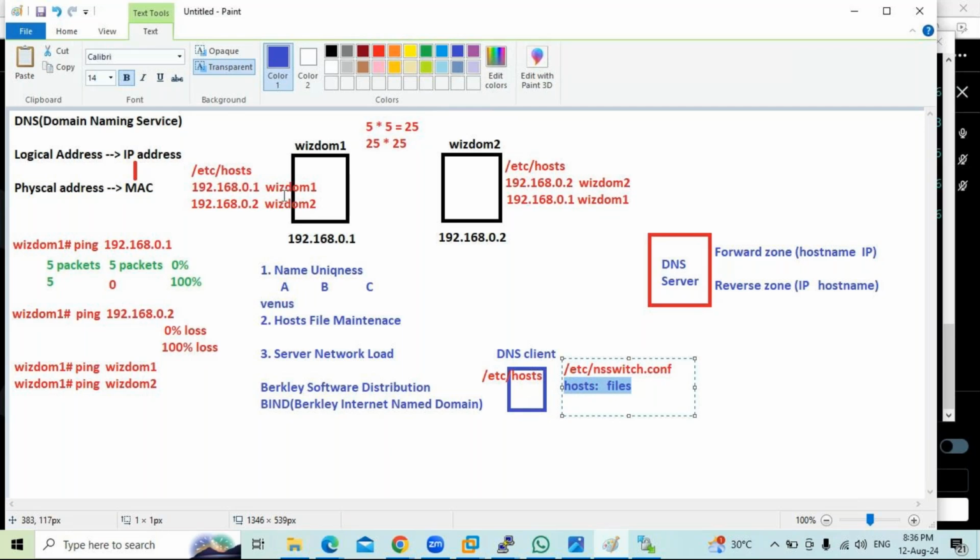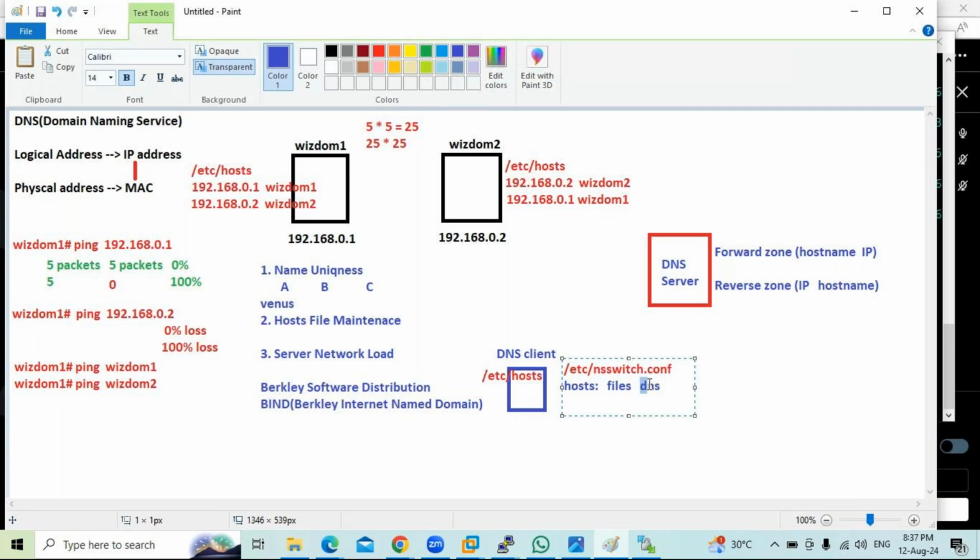It refers to the hosts file, where the host name resolves to an IP. That was in the earlier days when DNS was not implemented. Because DNS is already configured, we are not adding the remote system's IP address and host names in the local /etc/hosts file. So by default it refers to the hosts file. If there is no remote system IP address and host name in the local /etc/hosts file, we have to add DNS here. In the older versions, we used to add DNS after the hosts files.